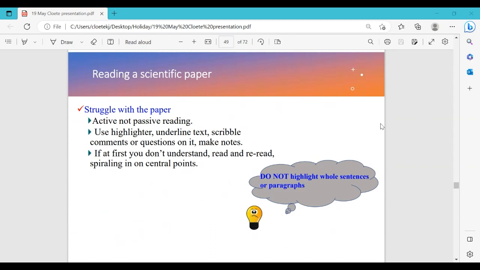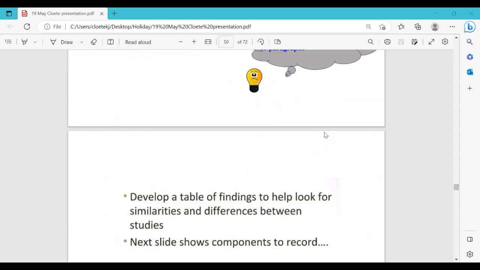If you struggle with a paper, don't worry about it. You can just use a highlighter. You want to outline, underline certain text. You may want to go back to this. If there's certain words you don't understand, mark this, go to the internet or your supervisor and try and understand what this terminology means. And you have to reread and reread some sections until you completely understand it. And when you highlight information in a paper, don't highlight the whole text, just the most important facts in the paper that are relevant to you that you can use for your own work.